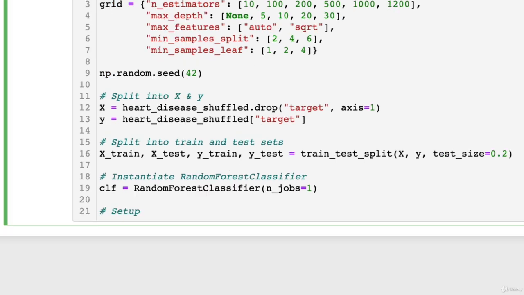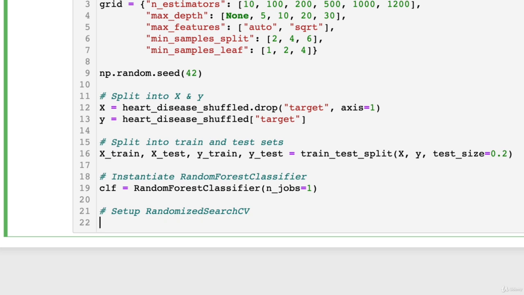And now, once we've got a classifier instantiated, we'll set up RandomizedSearchCV. We're going to call it rs_clf. So what that's going to do is it's just appending rs to it for randomized search. And now, RandomizedSearchCV, the first parameter it takes is estimator equals clf.